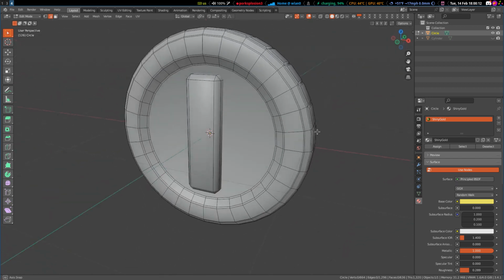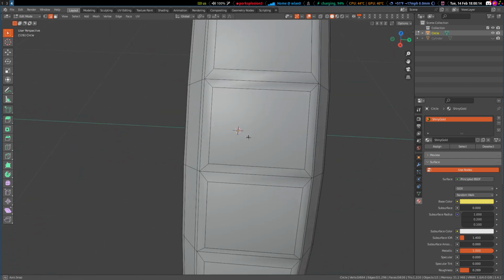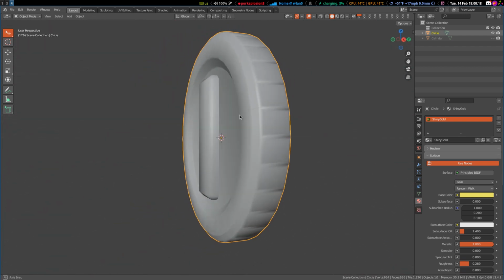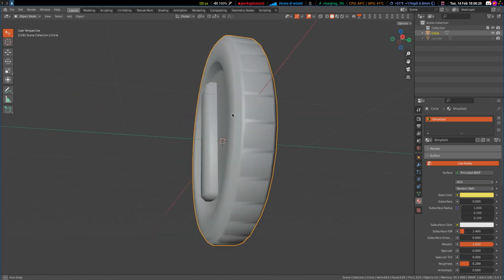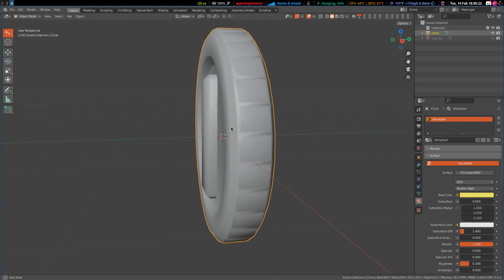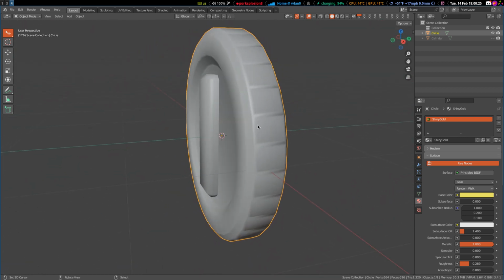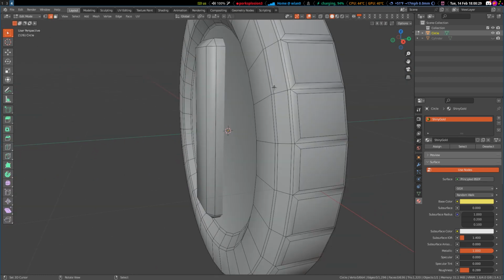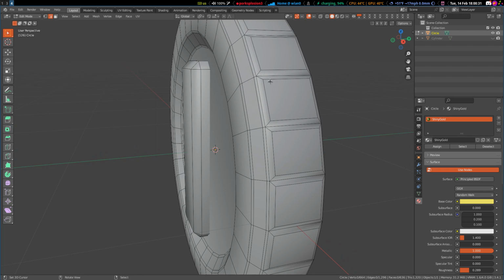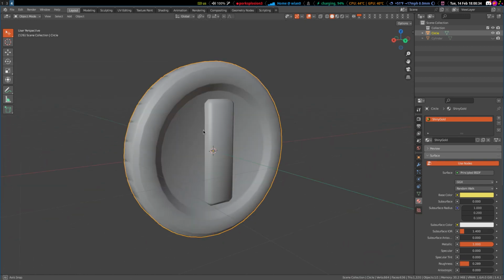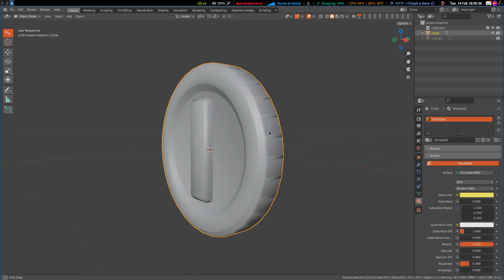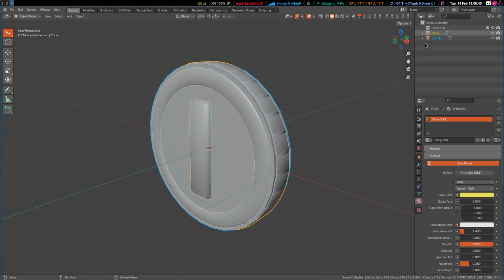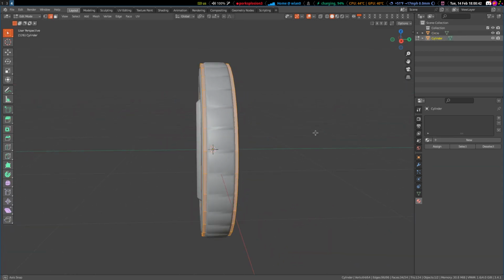Now what I want to do, let me see, how does that look? That looks okay. I would like it if I could get the cuts to go down the side a little bit, but I don't know how to do it. I'm too lazy to figure that out. So I've got these ridges on there. That'll be fine. Let me Alt H, get my low poly cylinder.